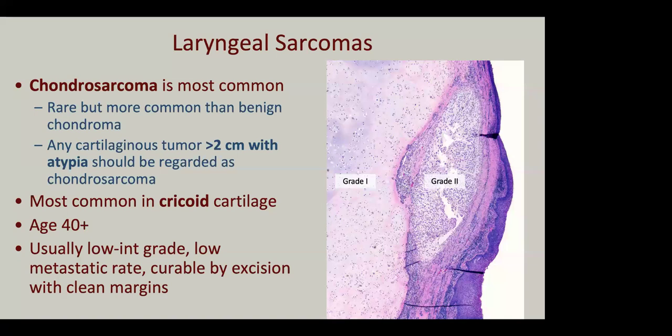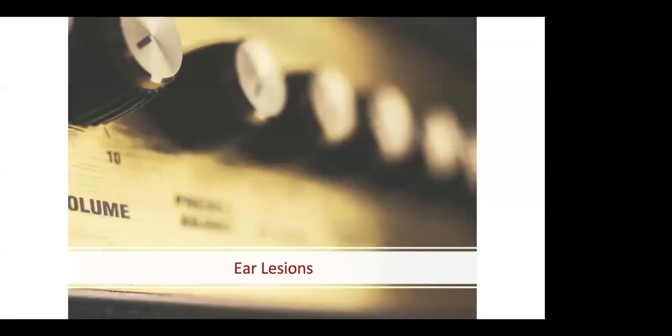Laryngeal sarcomas, we're mostly dealing with chondrosarcoma. I've never made a diagnosis of a laryngeal chondroma, so chances are you're dealing with the chondrosarcoma. They're generally greater than 2 centimeters. They generally have some amount of cellular atypia and increase in cellularity. So on the right, you see grade 1, grade 2. These are graded just like chondrosarcomas of the long bones: grade 1, grade 2, grade 3, and then dedifferentiated. Just like osteosarcomas of the jaws, these are treated primarily by local excision with clean margins, because response to chemo is not really a thing.